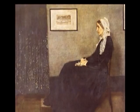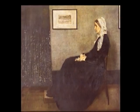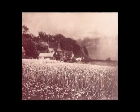As we noticed from the comments of Whistler and Vuillard, the composition is the force in the painting. It is the abstract design behind the painting that we enjoy. And there's basically 2 kinds: 2-dimensional, where the pattern of those abstract shapes is primary, and we can think of, say, Matisse or a Japanese woodblock as examples of those. And three-dimensional, where the image is sculpted into the picture plane.